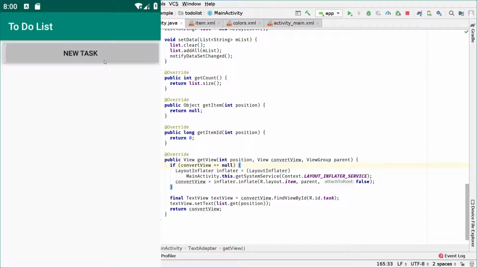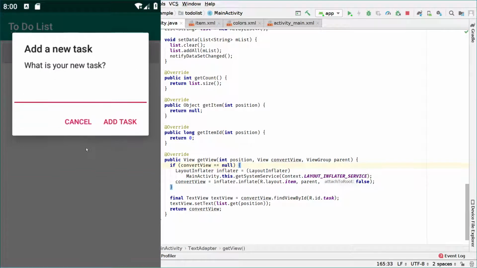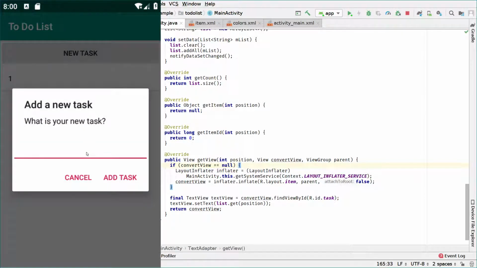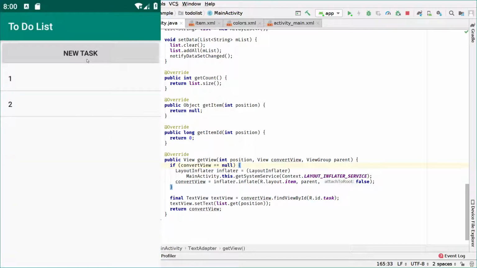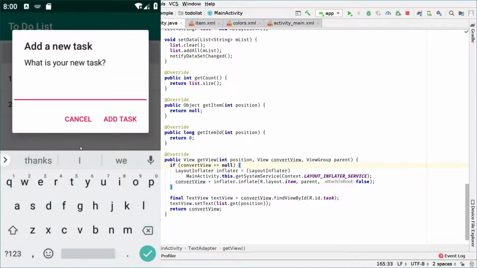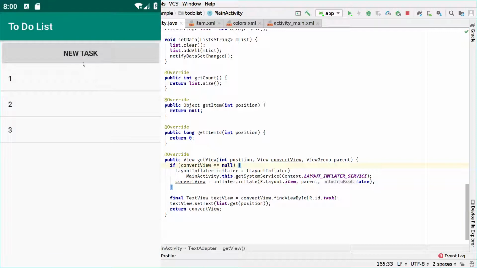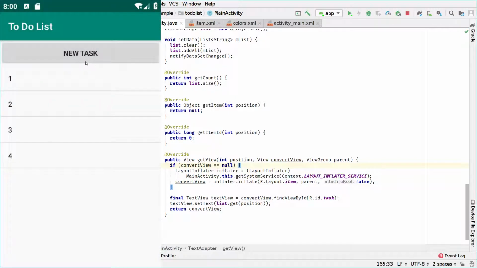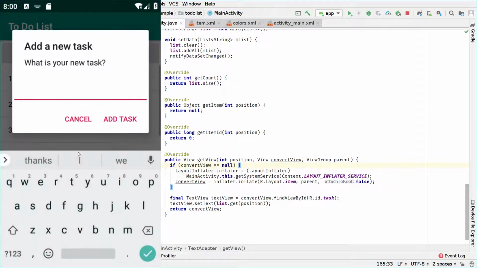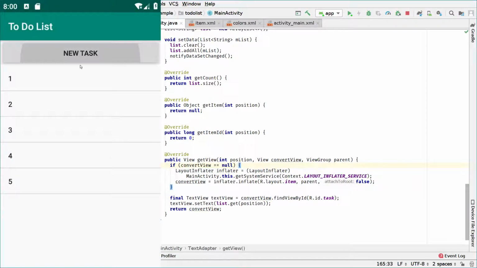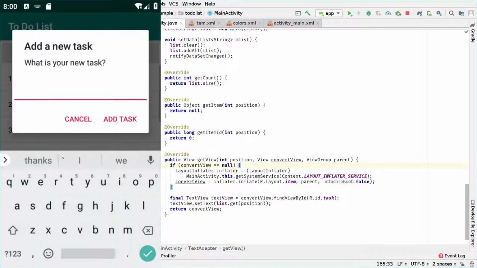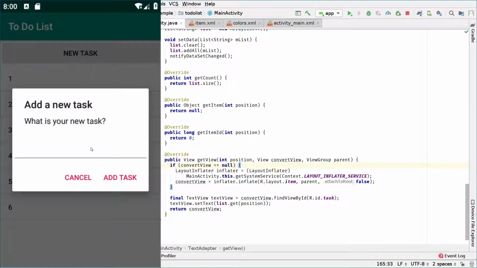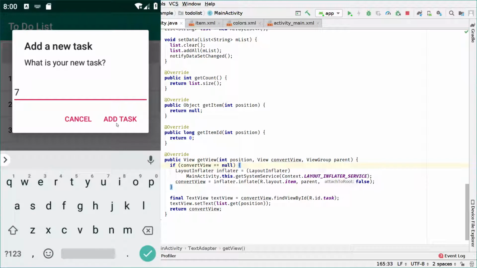If I want to add a new task, for example, one, add task, and I will keep doing that just for testing purposes. Two, I'll go and say 3, add task, new task, 4, add task, and I will keep doing this. Why? Well, because I want to have enough elements in order for me to test that the scrolling capability of the list view works as I expect.